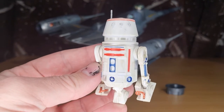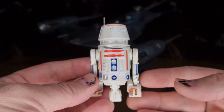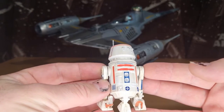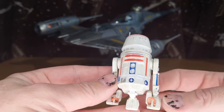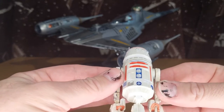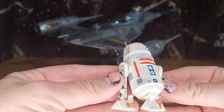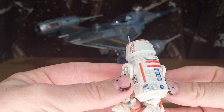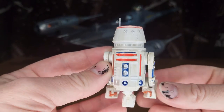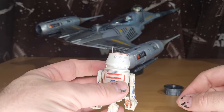I'm glad I didn't pay full price retail for this guy. I did wait because I knew it was a Builder Droid figure. Brand new down here in Australia, yeah, $35 bucks — not quite worth it. I managed to just snag this one on Amazon; it was on sale for about $17 I think, so I just snagged him. Still, I'll give credit where credit is due — the paint is nice, the weathering and the dirt looks good. I'm happy with it. He will look nice on the shelf and on the N1 as well.